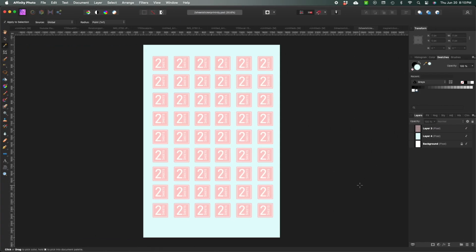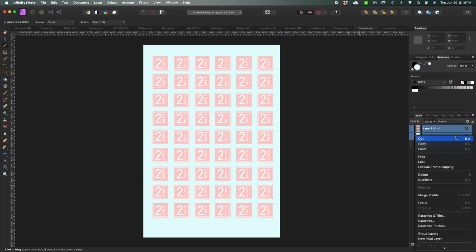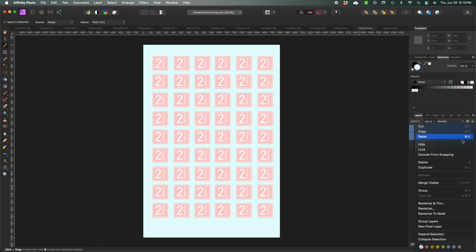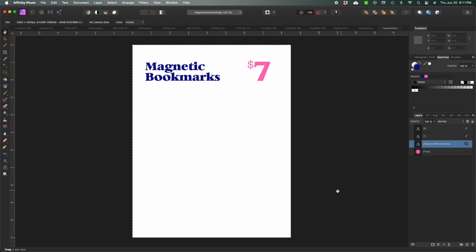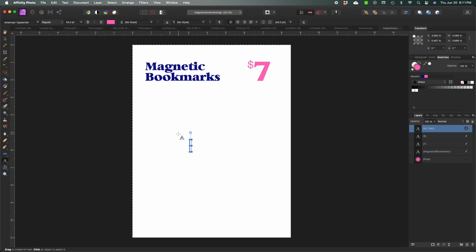So another thing that I use Affinity Photo for is setting up my documents for the print and cut with my Cricut. These are my 2 sheets stickers that I put on all of my sticker sheets that are set, so people understand the reason why the price is higher is because they're getting 2 sheets instead of 1. I also like to use this program for making my signage for conventions, and just in general using it for text, because the text tool is much more robust in Affinity Photo than it is in Clip Studio Paint.